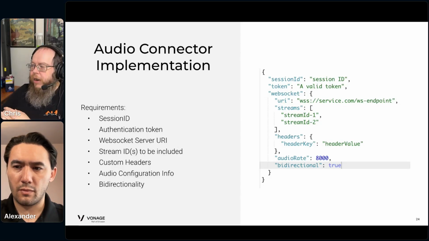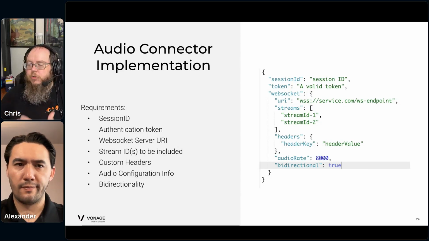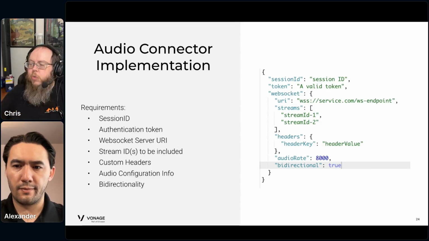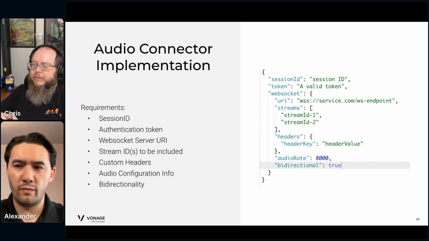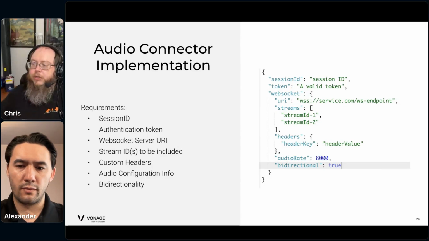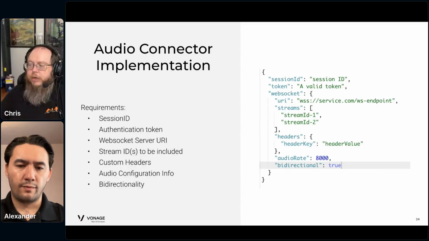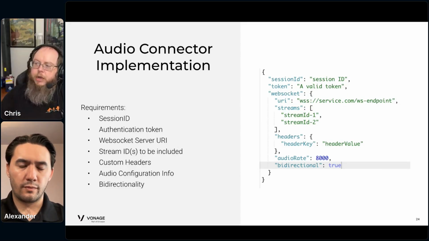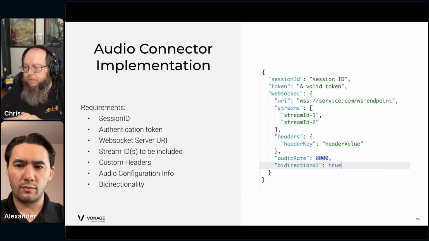What we also have on here now is the ability to do this bidirectionally. So in the past, we could easily receive audio and you could pass those datagrams off to like a sentiment analysis or a speech to text model or any of those kind of things. But what we actually allow you to do now is, using that same WebSocket, push audio back up to the session.